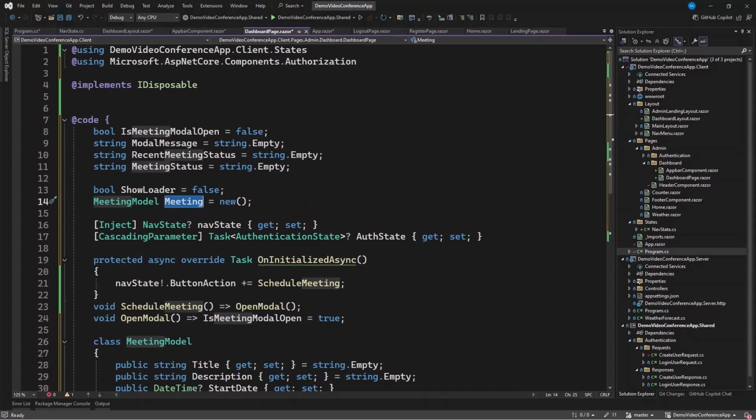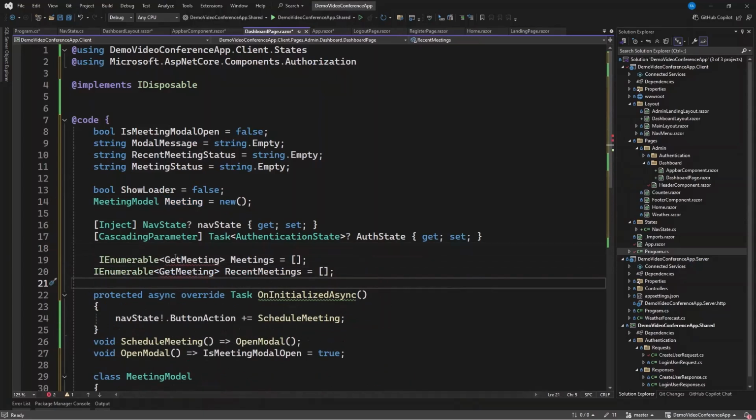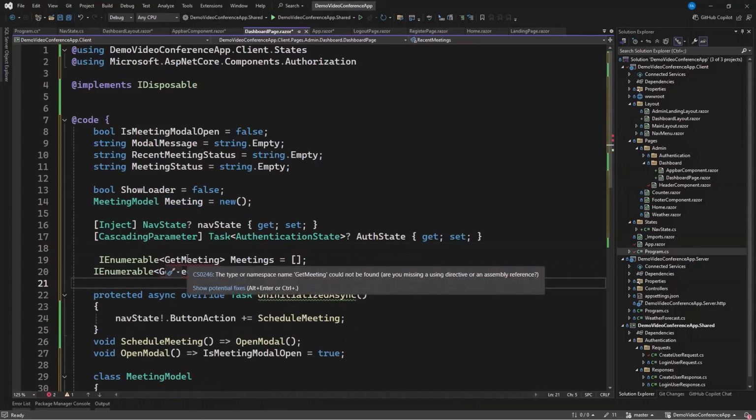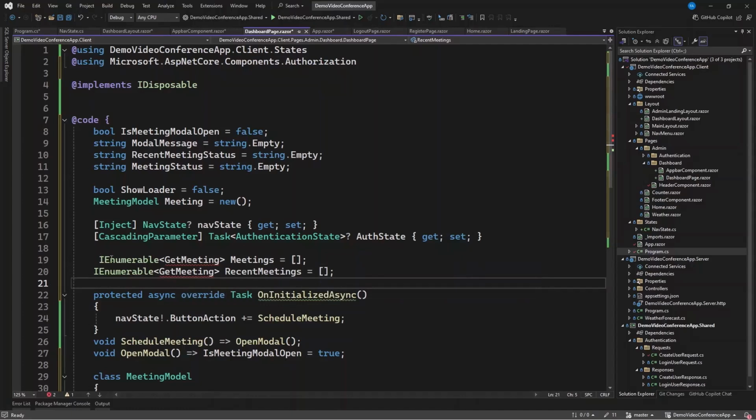Okay, good. So we are also going to call two services. The first service is going to return the meeting schedule, the current meeting. The second service is going to also return the recent meetings. So in here, we have the property as get meetings and the same get meeting, because with this get meeting, we can store it as meetings and also the recent meeting. Why am I saying that?